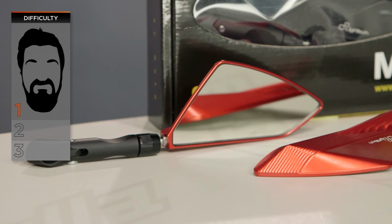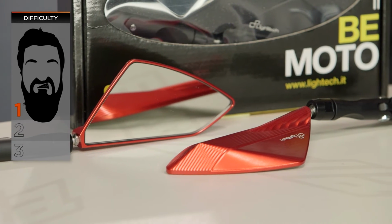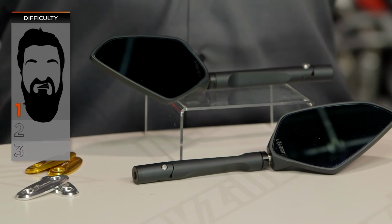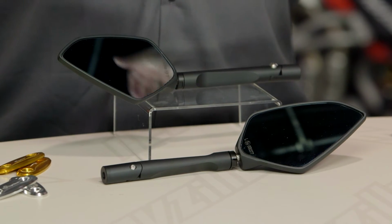So let's talk about installation. For those of you considering an aluminum set of the mirrors, you have a setup on each of your bosses most likely. You're going to have threaded bosses on your clutch perch as well as your brake perch. These should thread right in there. You should be set to fly very quickly. Bolt them down, adjust them, sit on your bike, take it for a ride, readjust, and you're set to fly.